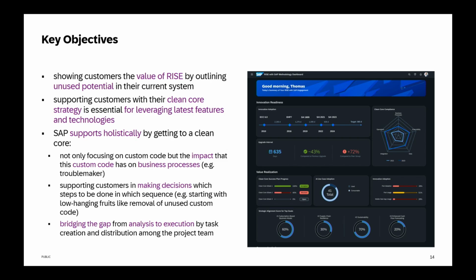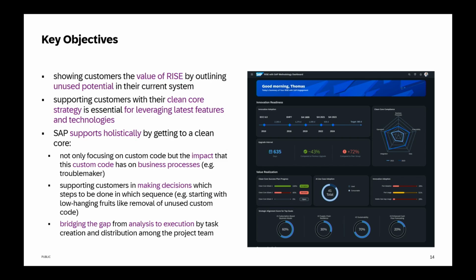So when you're making the switch from ECC to S4, there are then Fiori applications, for example, in place. Which of these Fiori applications are your end users using, and how much adopted are they by them? In general, also, how often did you make upgrades in the past? That's also where the clean core compliance comes into the game.